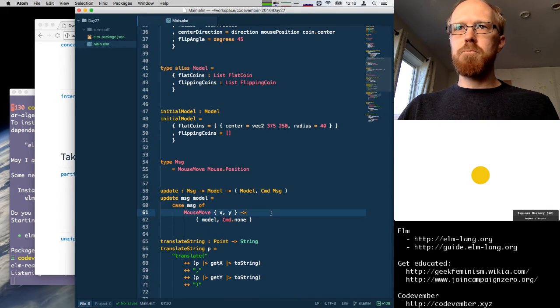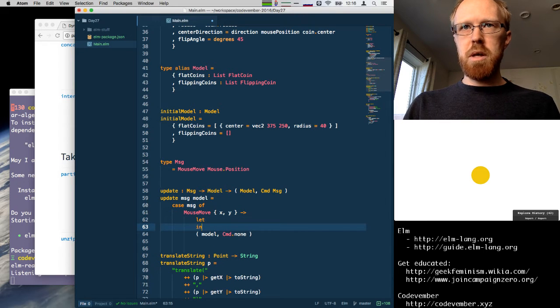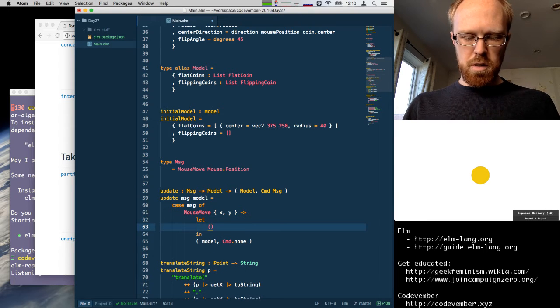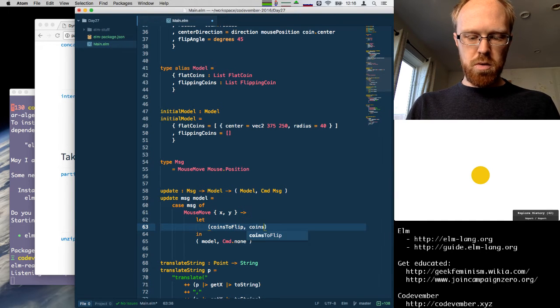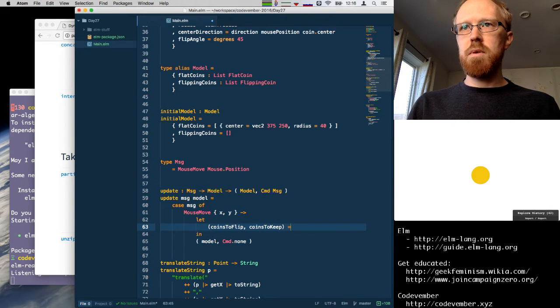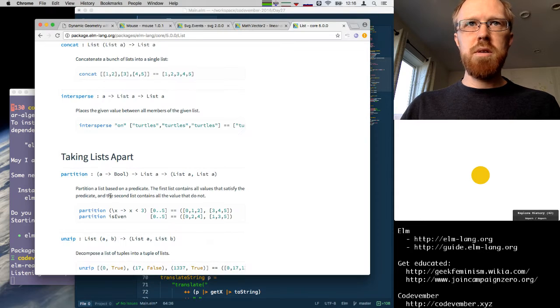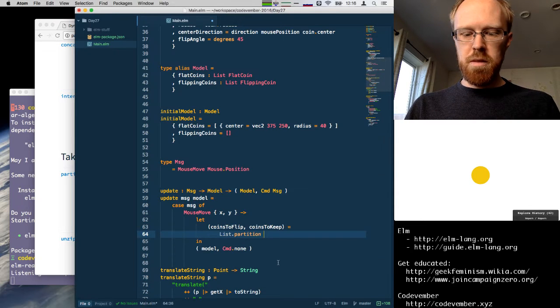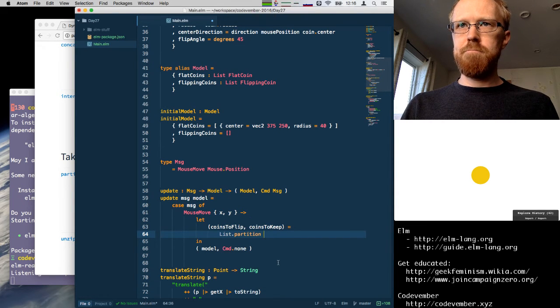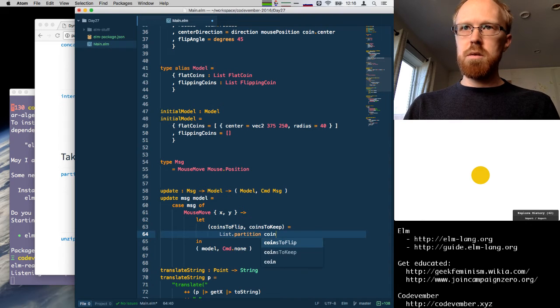Okay. So I think we're going to need a let block in here. And we will get the coins to flip and coins to keep. And we'll get that by calling list.partition. We're going to need a function, contains mouse.